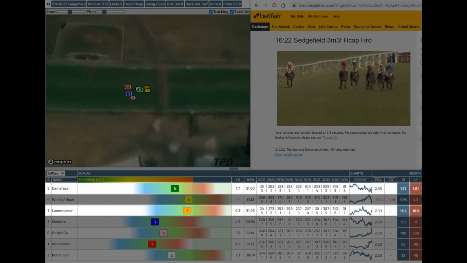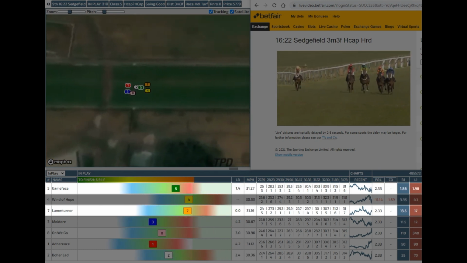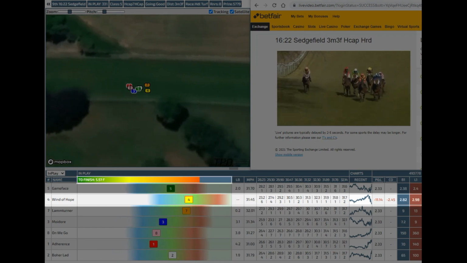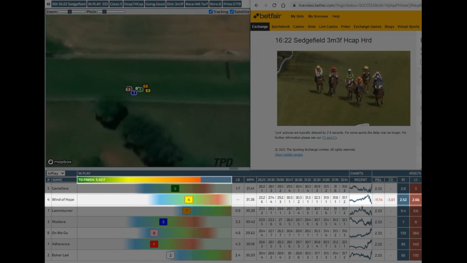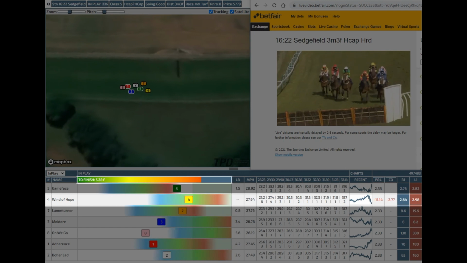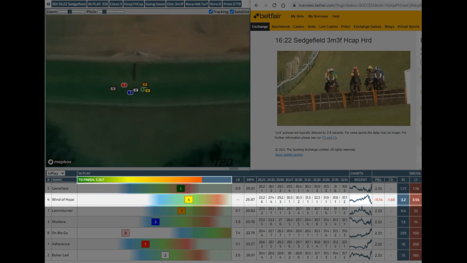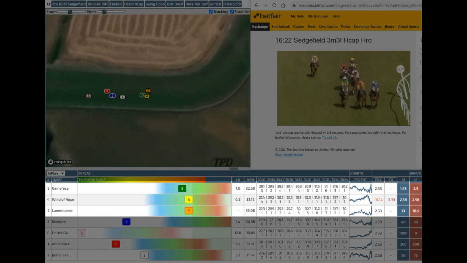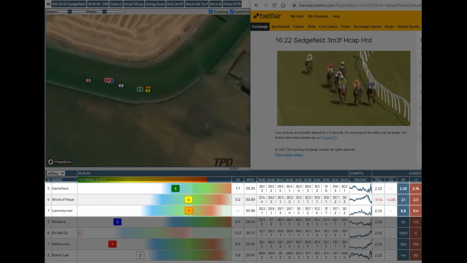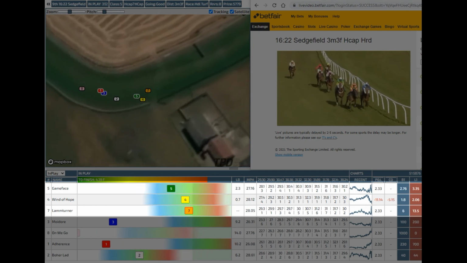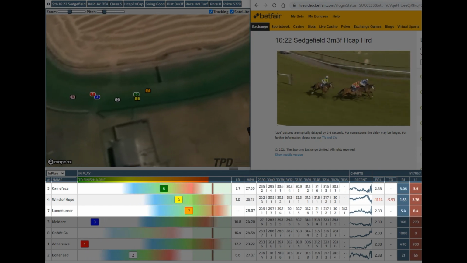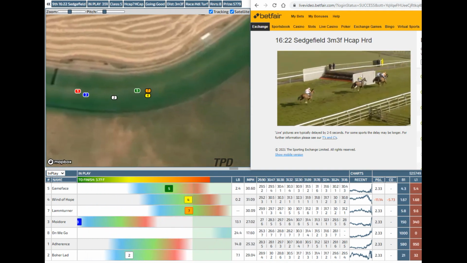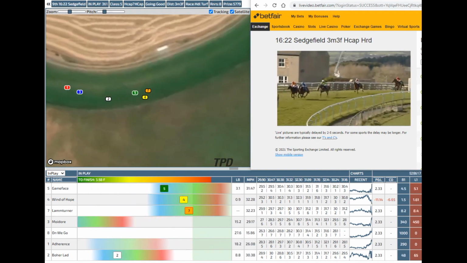Three quarters of a mile left to run in the Vickers.bet, Try Our Bet Builder Handicap Hurdle. Outside, On We Go, just being ridden along a little bit. Game Face in the green and yellow hoops, just asked by Richie McClellan. Then comes in the red and green quarters, Moidor, as they jump the last on the far side. So going towards the bend at the top of the hill. Three horses virtually in line. Lamb Turner on the inside. In the middle, we've got Wind of Hope, and just behind is Game Face. These three now just beginning to assert themselves. Trying to stay on in fourth is Boa Lad.